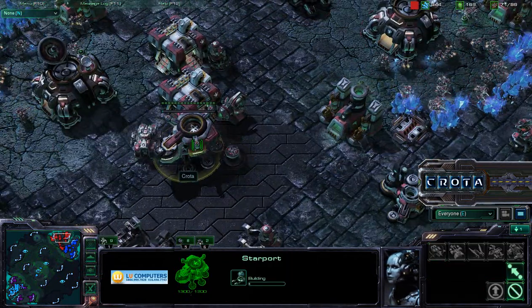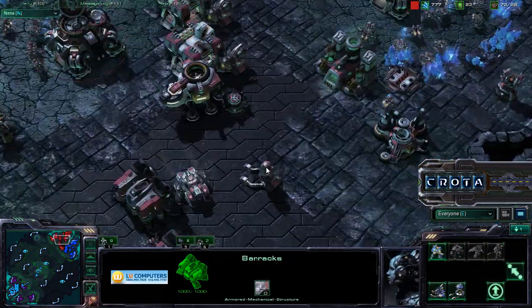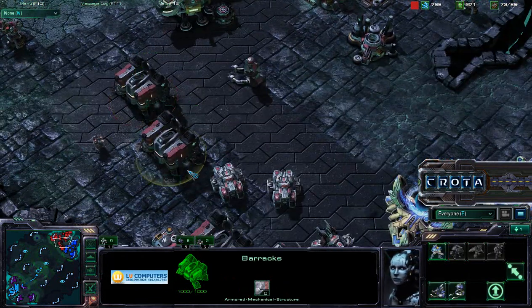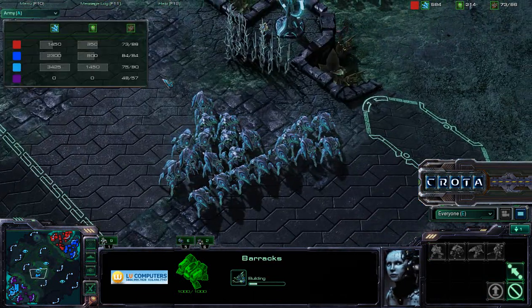Now switching it up, I'm going to add a reactor to my Starport, wanting to get more Medevacs and more Vikings, and also producing more Barracks as well. So now I'm running off of 2 Factories, and we'll be running off of 3 Barracks as soon as I get those tech labs down. So more tech labs being placed down to try to macro up a very, very large Marauder army.